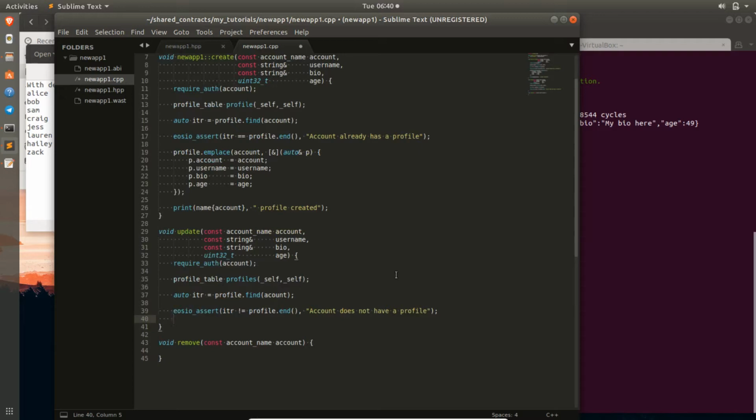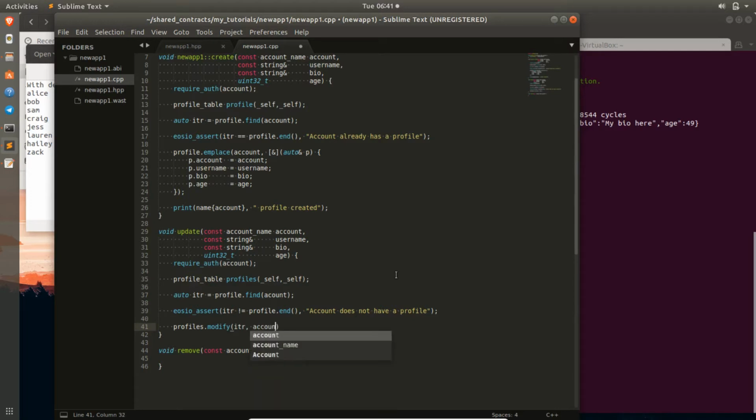All right, looking good. So now if you get down here, the account does exist and we want to modify it. So what we want to do here is profiles dot modify. And now when we modify this, we have to pass it the iterator pointing at the element that we want to modify. And then we have to say who's going to be paying for the RAM for this storage.